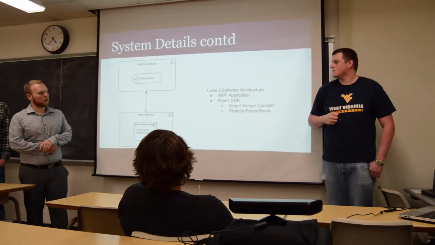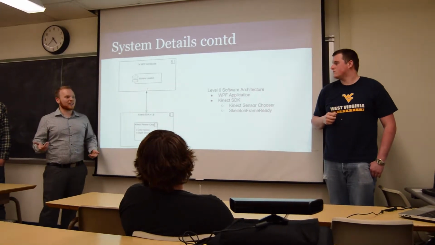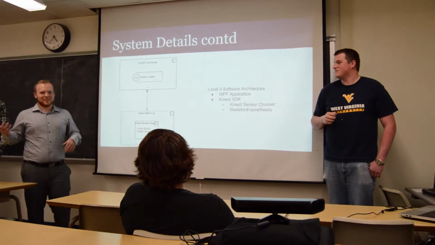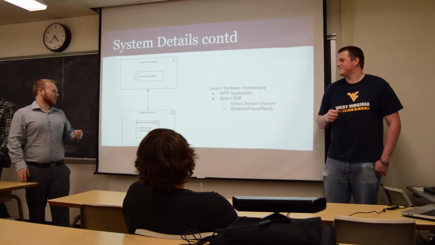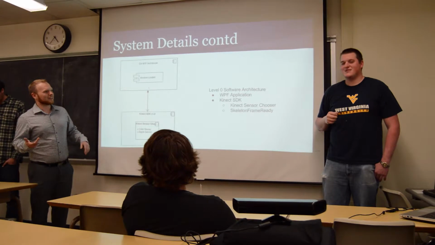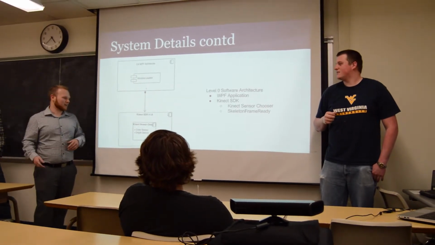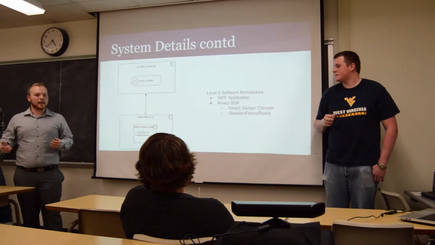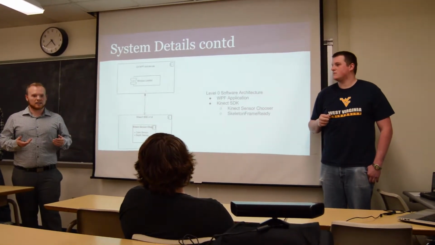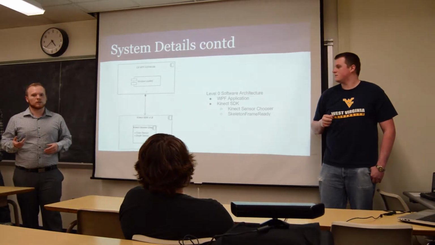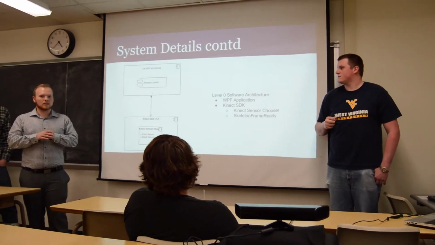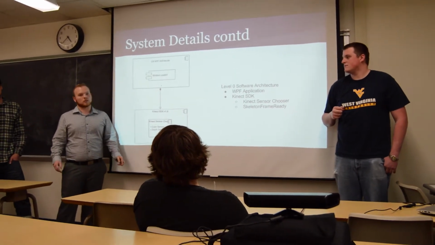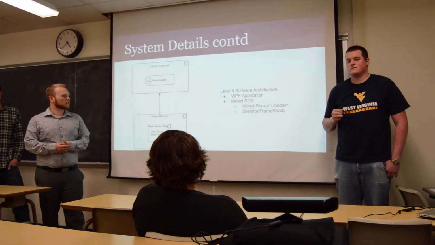We use version 1.8. 2.0 would have been great, but we don't have an Xbox One, and we didn't feel like buying anything extra. If we had that, it probably would have turned out a little bit better because it has grip functions and other features. But within 1.8, it calls a function called sensor chooser, and that just detects whether there are multiple Kinects connected to your computer, like maybe if you changed USB ports. So it picks the Kinect, and then from there you can initialize the color sensor and the depth sensor, which are the ones that we need for this.